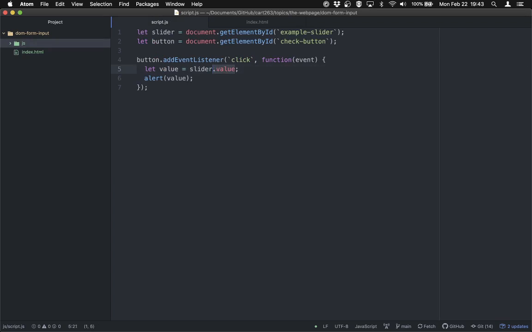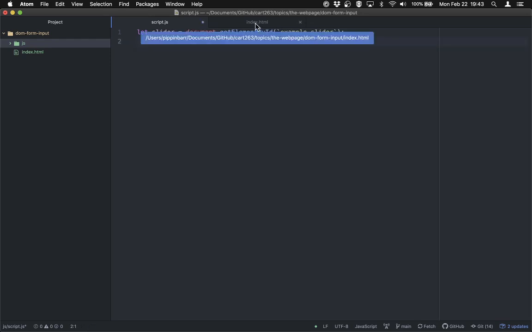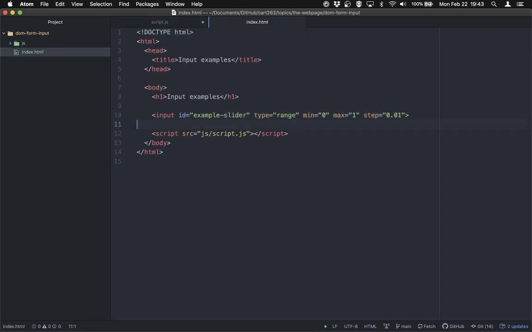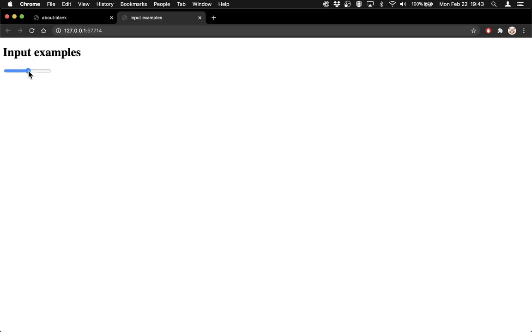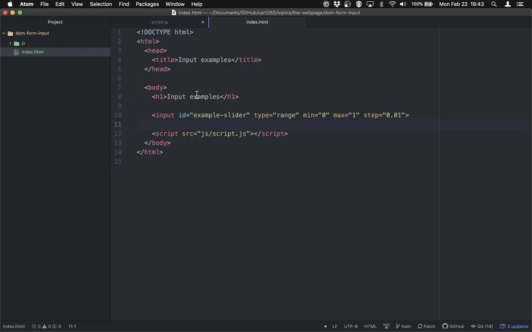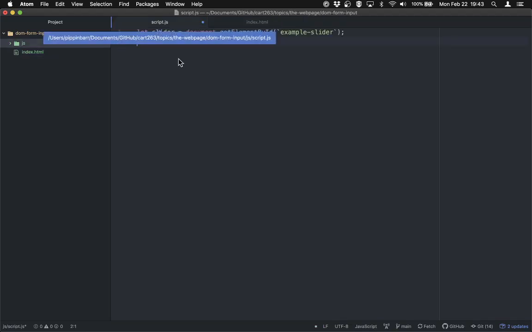using a button. There is another way, though, that you could also check a slider without needing a button, and let's do that one as well. So let's get rid of our button. How could we check the value if there's no button? Well, it would make sense if we moved the slider, and when we let go, we could react to the new value that it's set to, and we can do that. So let's do that in our script.